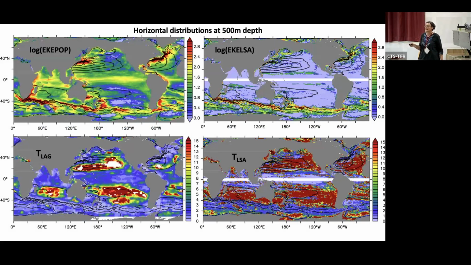And now you can diagnose this time scale. And so this is your Lagrangian integral time scale. And you see here that there is mixing suppression in the ACC and in the western boundary currents, and an enhancement on the equator with flanks where you do not have this mixing suppression. And the time scale from the stability analysis also shows a similar pattern at least.